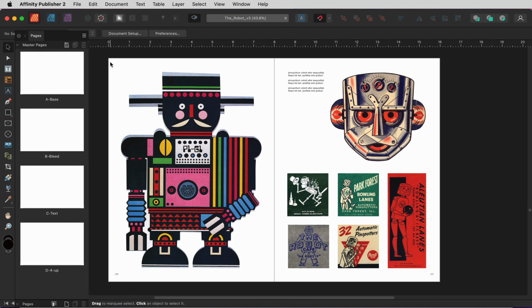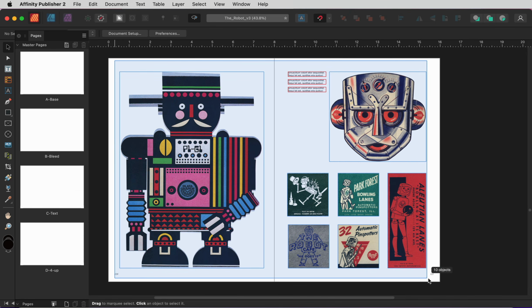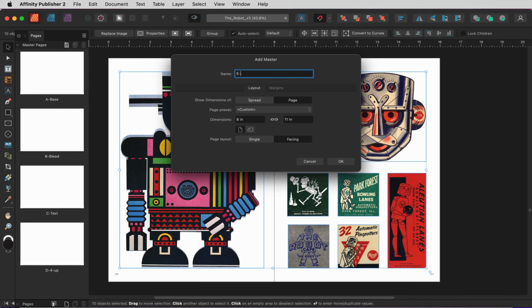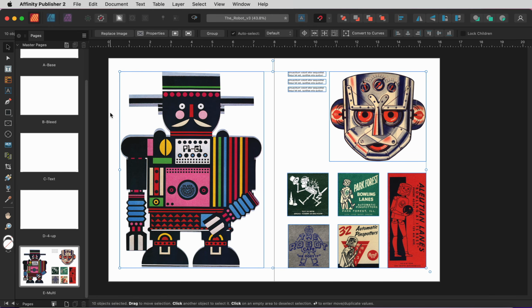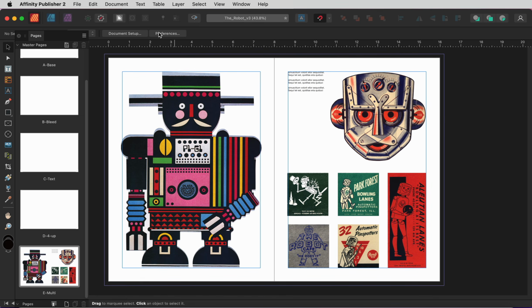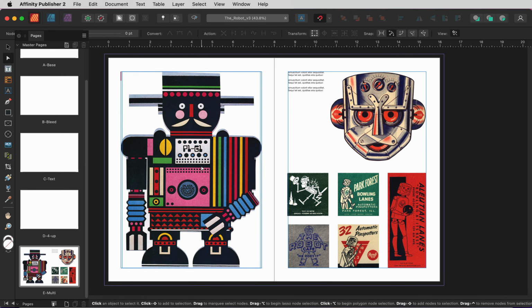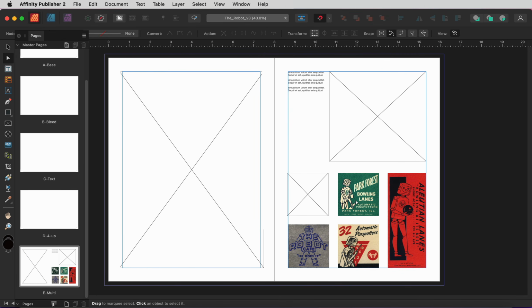Like I mentioned before, it's good to start with a framework for your masters, but you can also create them as you go. For example, once you start designing, if you find that the content dictates a certain type of layout, you can easily turn that into a master page if you think you're going to use it again. You can do this by copy and pasting the spread into a new master page, using paste in place to ensure it lands in the same spot, and then you can delete the content so all you're left with are blank picture frames.